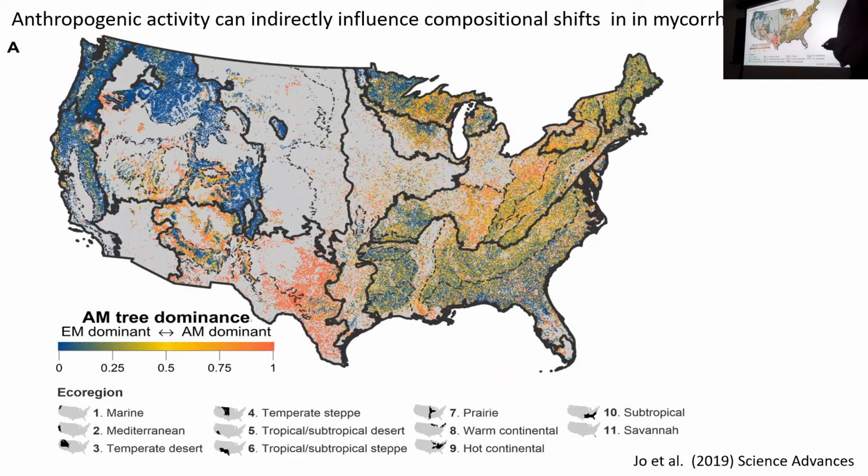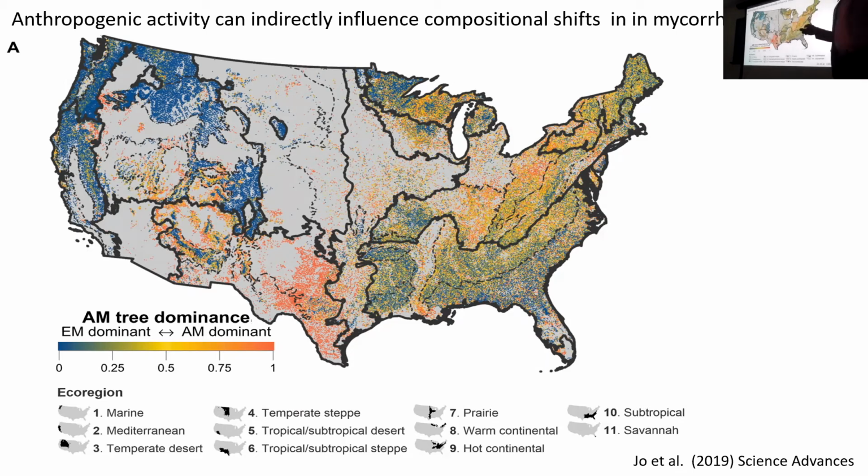Okay, so this is a figure from a 2019 paper published by the Rich Phillips group at Indiana University. And they're looking at different ecoregions. They classify nine ecoregions, and they're interested in the change from forest stands that are dominated by ectomycorrhizal fungi versus forest stands that are dominated by arbuscular mycorrhizal fungi. And so what you see in a lot of forest systems is an increasing shift from ectomycorrhizal dominated trees to arbuscular mycorrhizal dominated trees.